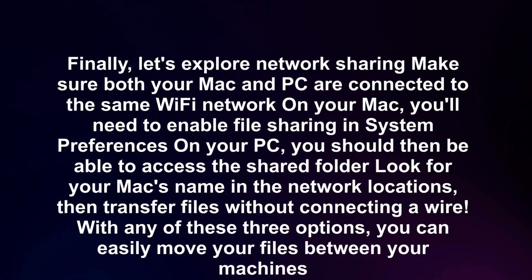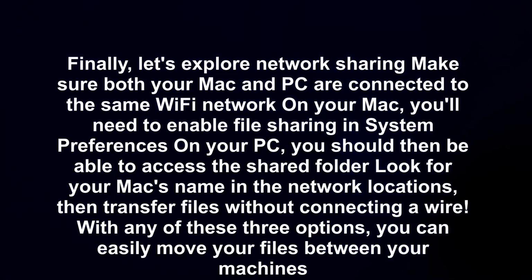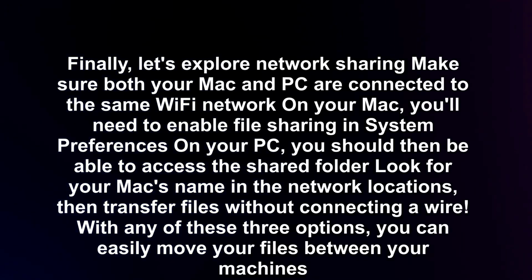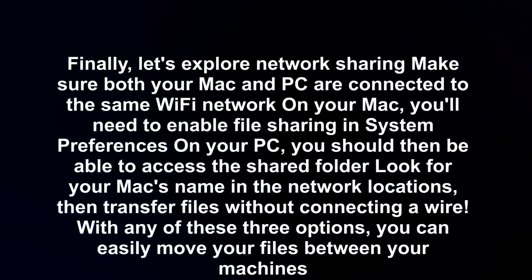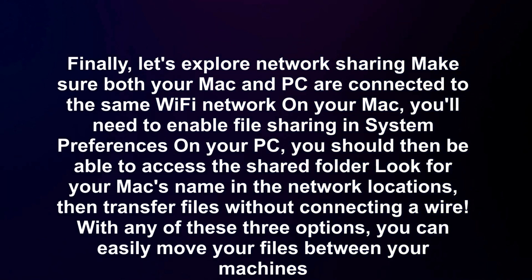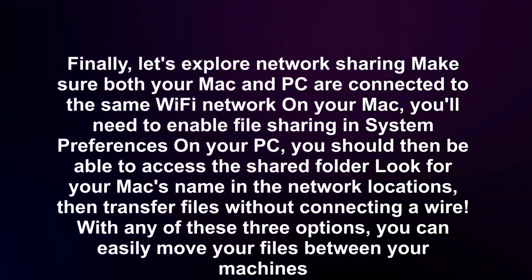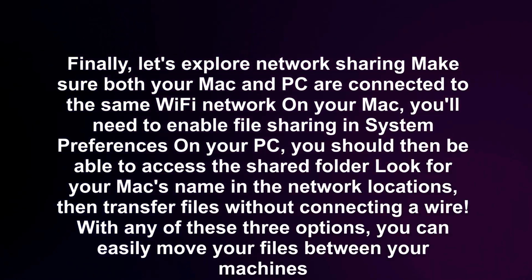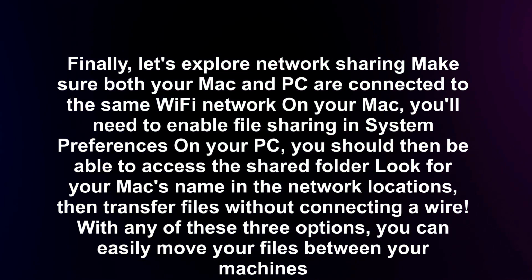Finally, let's explore network sharing. Make sure both your Mac and PC are connected to the same Wi-Fi network. On your Mac, you'll need to enable file sharing in System Preferences. On your PC, you should then be able to access the shared folder. Look for your Mac's name in the network locations. Then transfer files without connecting a wire.